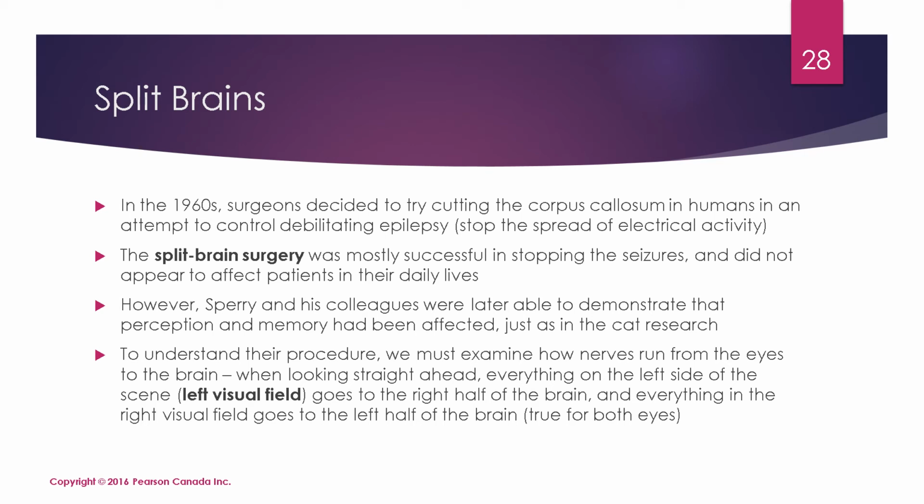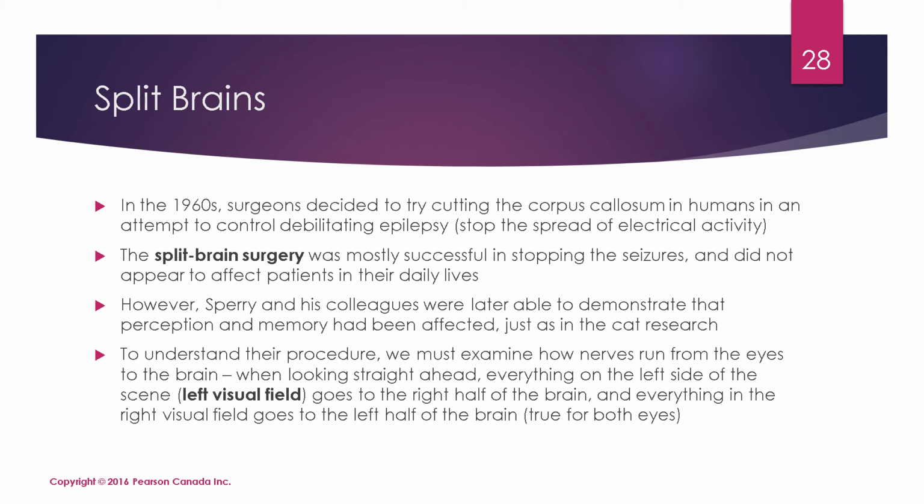seizures. So the split brain surgery was actually mostly successful in stopping the seizures, and it did not appear to affect patients in their daily lives, because as we said, if the information goes into both visual fields, then it's going to go to both sides of the brain anyway. However, Sperry and his colleagues were later able to demonstrate that perception and memory had been affected, just as in the cat research that we discussed.